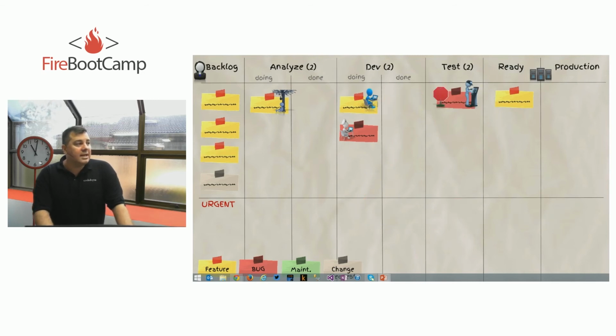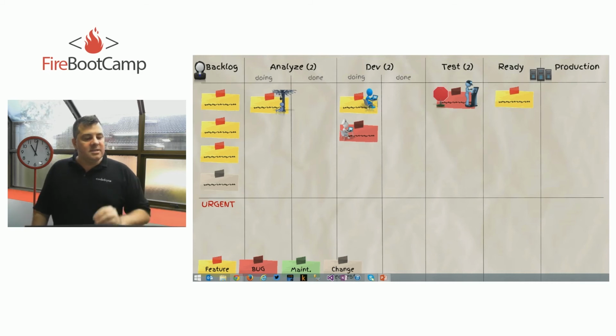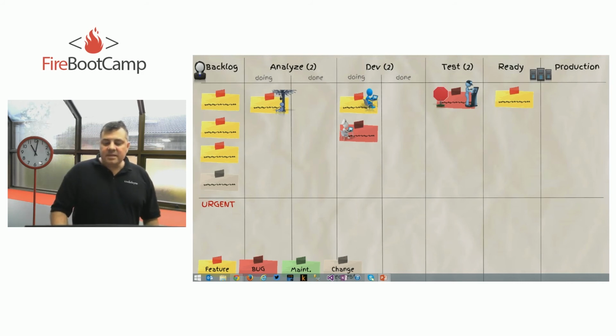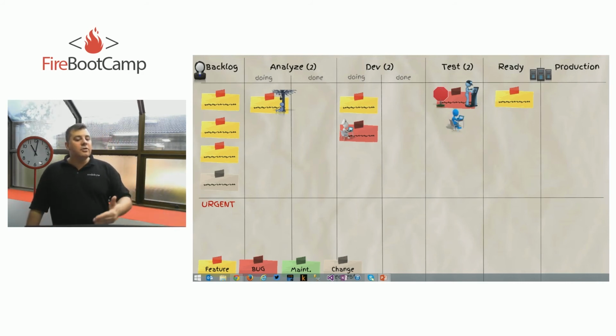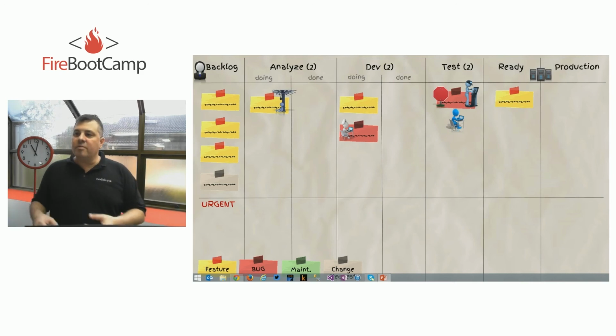Another thing you can do is actually what the manufacturers call stopping the line. So at that point, the tester says, hey, I have a bug, stop the line, I stop the production, everything halts. And in that case, what happens is the developer actually leaves, this is a bit of context switching, so to speak, whatever they're doing and goes and fixes the bug. So it can be put onto ready and tested again and ready. I like the urgent swim lane a bit better because it doesn't allow for context switching.